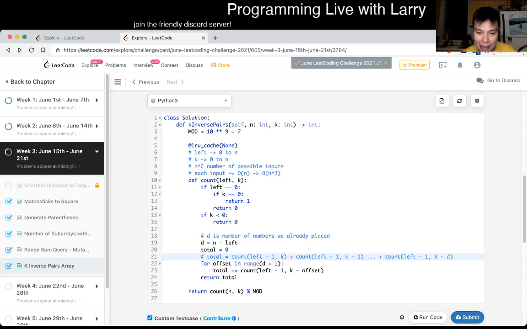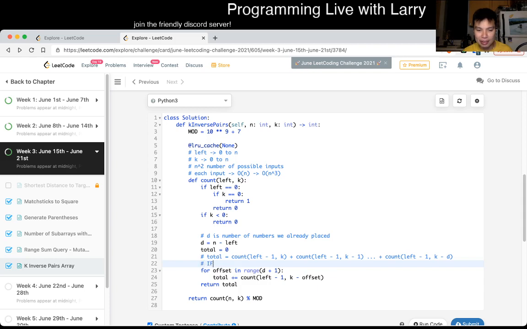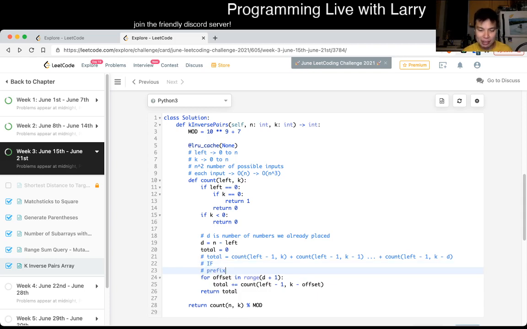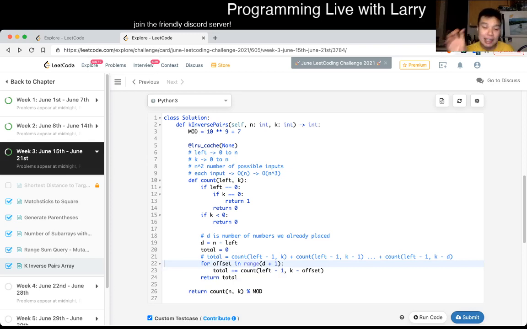And you could kind of see that if we have a prefix sum function equal to left of k, then that would get us the answer. Because now, let's just say this is equal to the prefix sum idea. And I'll go over it in a second, actually. But that's basically the idea: now I have the prefix sum idea.